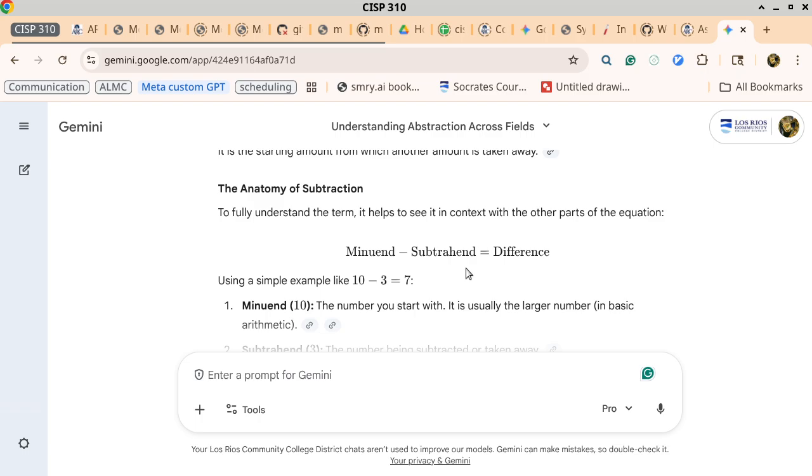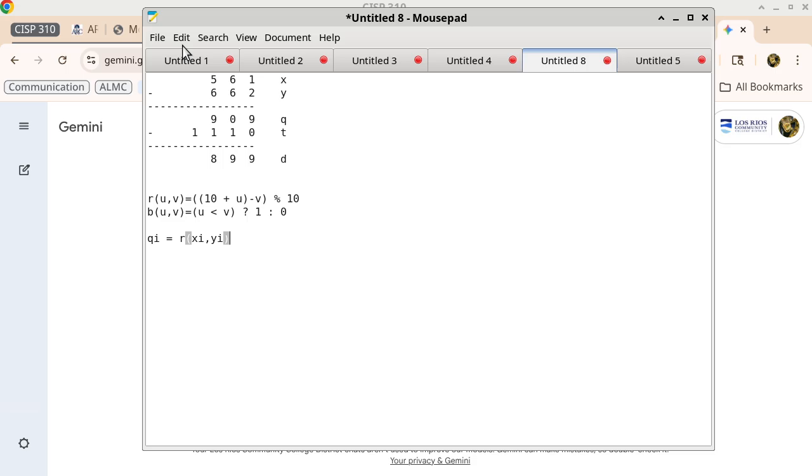All right, moving on to Q of I, we have to work out the T of I. So T of I is the quote unquote take away or borrow, but I don't want to use B because I use B for the function already. So T of I plus one, I should be careful here, I'm going to use the square bracket just so that we know I plus one is the subscript of T. So this is the B of Xi, Yi plus the B of Qi, Ki.